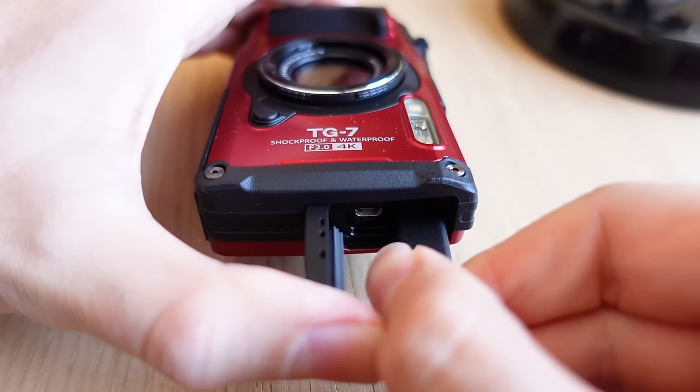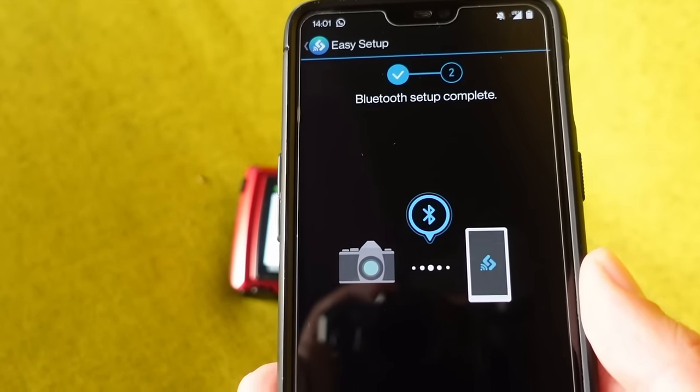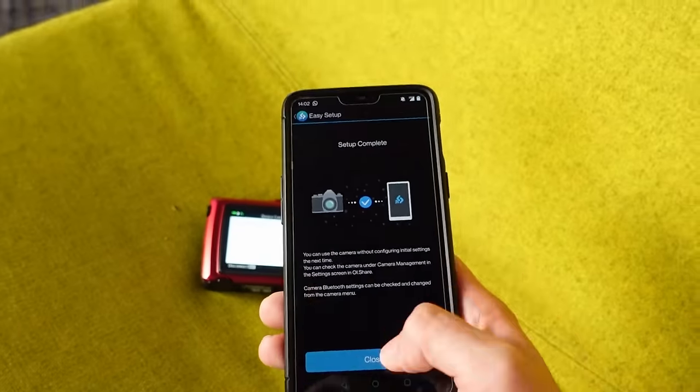Connectivity is key for a camera that should accompany you everywhere you go. First and foremost, the TG-7 can be connected with a power bank for in-camera charging. But apart from that, the camera inherited the wireless capabilities of its bigger OM1 brother. This means that you can control the camera with your smartphone and transfer all images, RAW and JPEG, as well as video and log files from the field sensor system via Wi-Fi, utilizing the reliable, convenient OM Image Share, available for both Android and iOS.